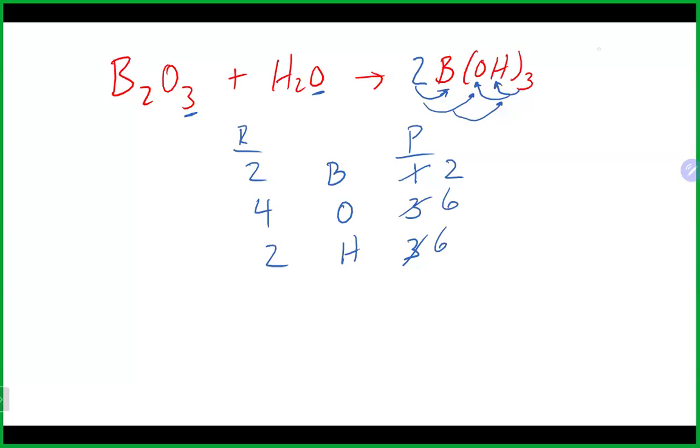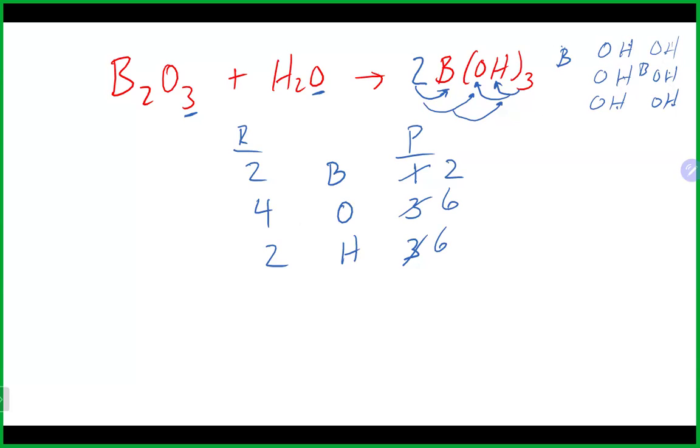The reason for that is if you just want to write it out, that means you have 3 of these, right? And a 2 in front means you actually got another set of them. So 1, 2, 3, 4, 5, 6 hydrogens and 6 oxygens basically out there in front, obviously with our 2 Bs on each side. All right, so clearly nothing to play with there on the right-hand side at this point.